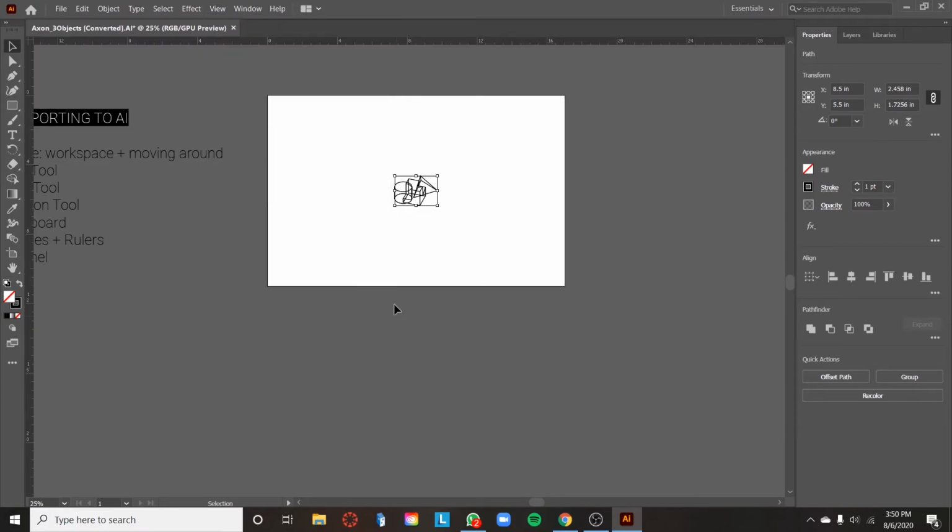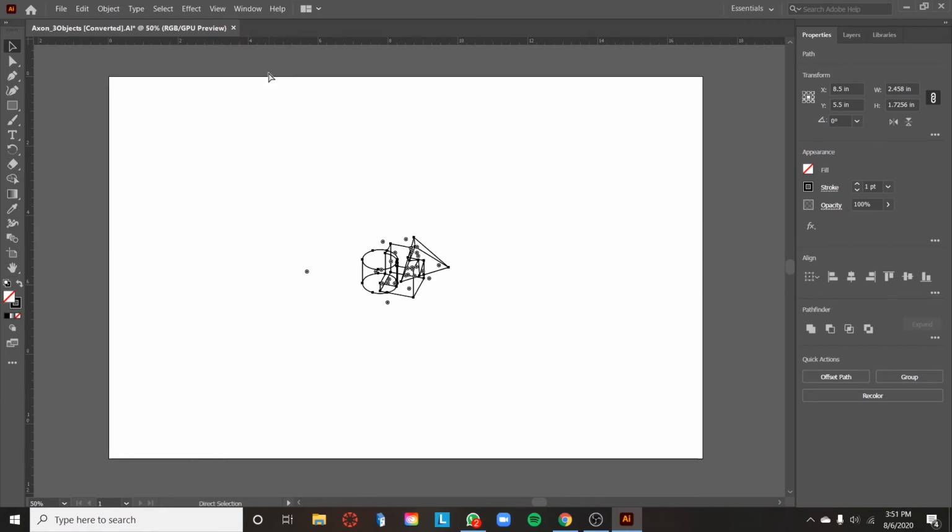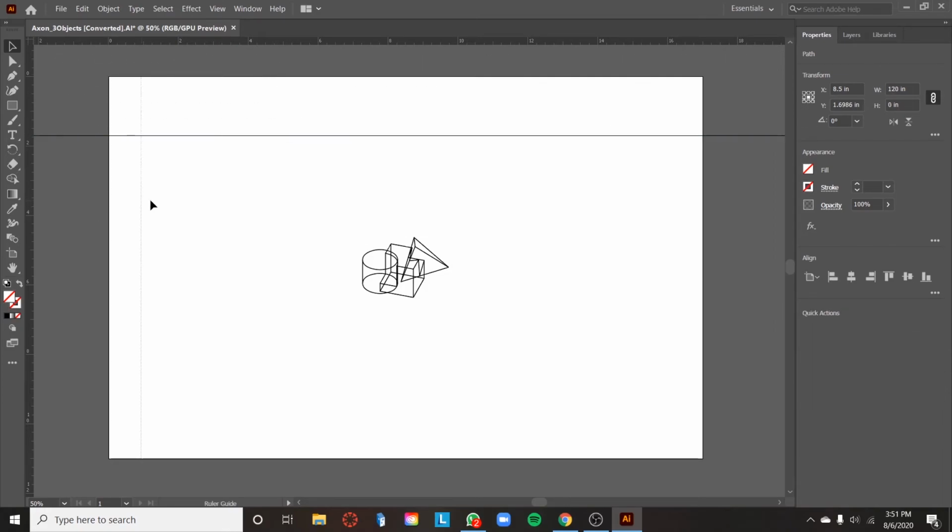Click Show Rulers. If you zoom in, you can see on the left uppermost corner, it's at the origin point of the X and Y axis. If you click and drag on the ruler, you can make your own guides too.